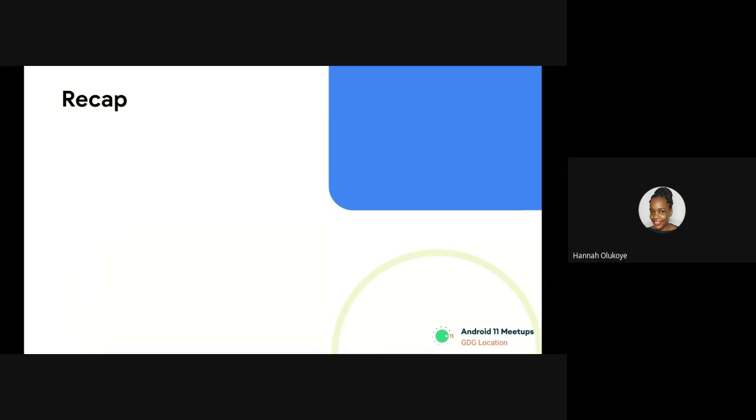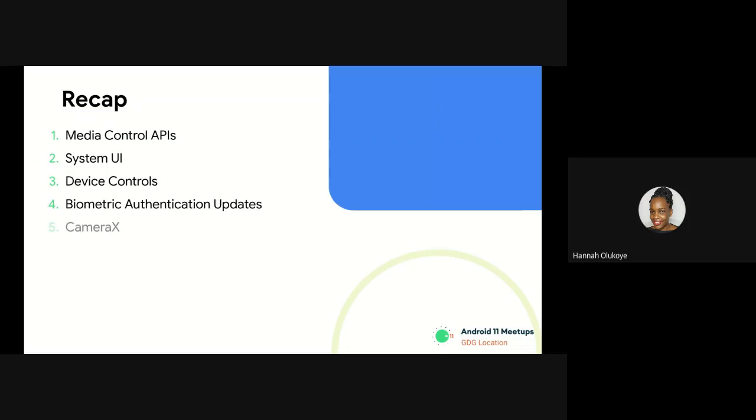So we can just do a short recap of what we've been talking about today, and then we jump into the questions. Maybe Smile, you would like to talk about media control APIs in summary? Right, sure. So in summary, media control APIs give us a nice and concise way to add our media apps as more or less native in the Android platform, or display them within the device notification bar, and also allow quick resumption after device restart, and basically help our users get to their media as fast as possible. Okay. You can go ahead.